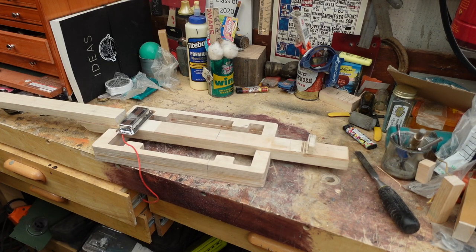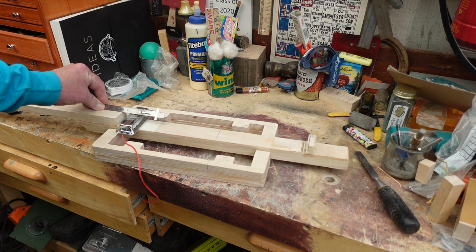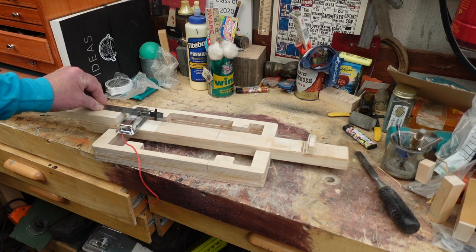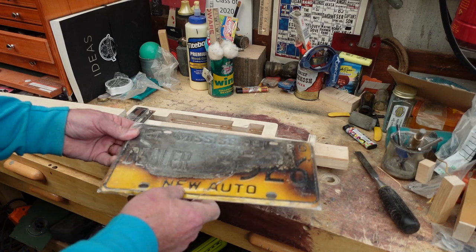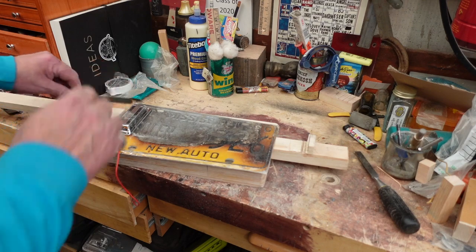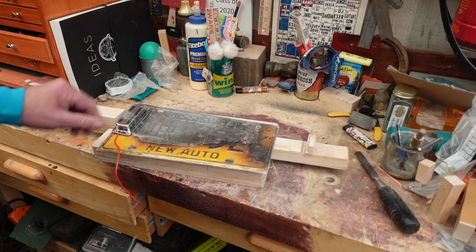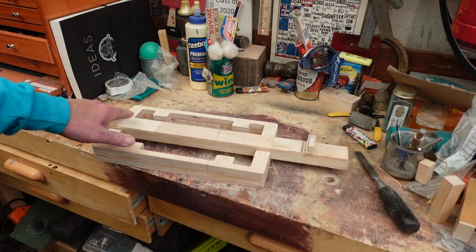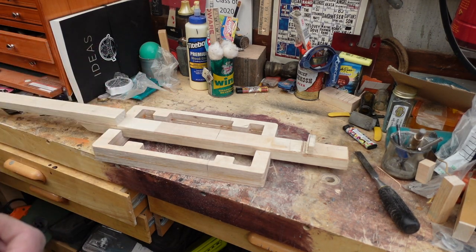Anyway, before I put the fingerboard on here, you see that pickup is just almost touching the straight edge. Can't forget, we're going to put the license plate on there, so that's going to bring up the thickness, like so. Now we've got a little gap. The fingerboard will take care of that, but what I need to do now is to get this level with this so the license plate sits over and doesn't rock back and forth.